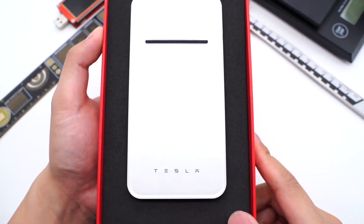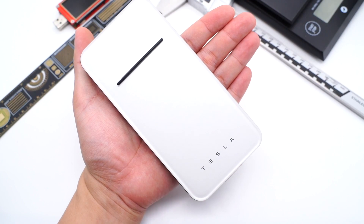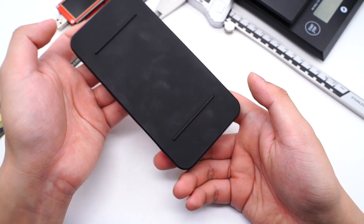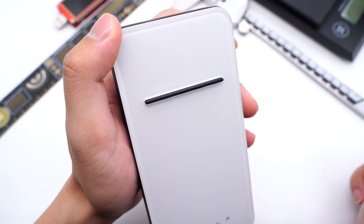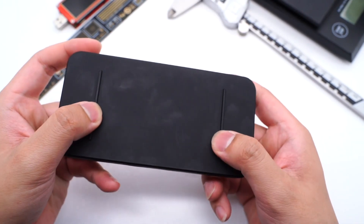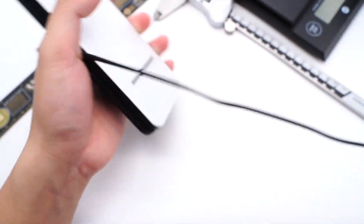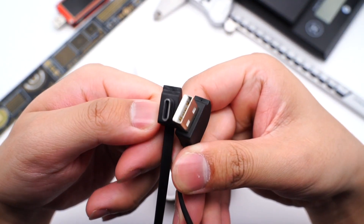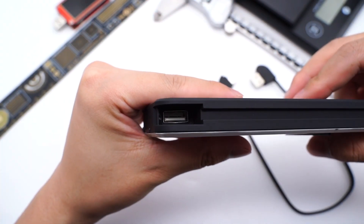What we get is the white model. The front is composed of transparent acrylic, and the black part adopts matte plastic. This black rubber strip is used to enhance heat dissipation. The power button is at the bottom. Another two rubber strips are on the back to avoid scratches, and it can also be wirelessly charged. It also comes with a USB-A to USB-C flat cable, which is detachable and easy to carry. The USB-A and USB-C are on two sides.